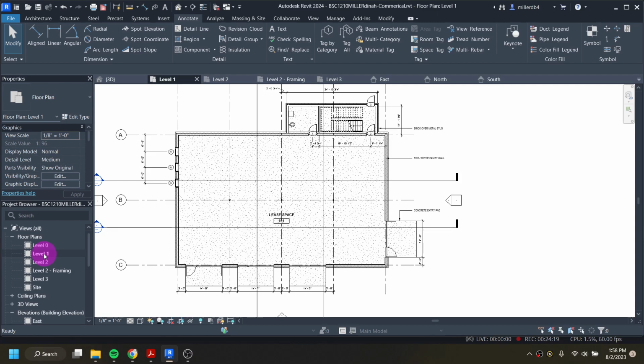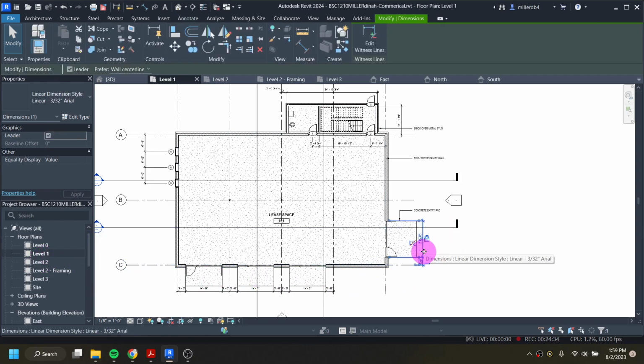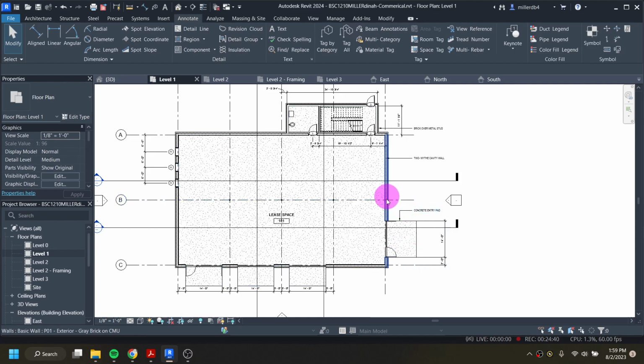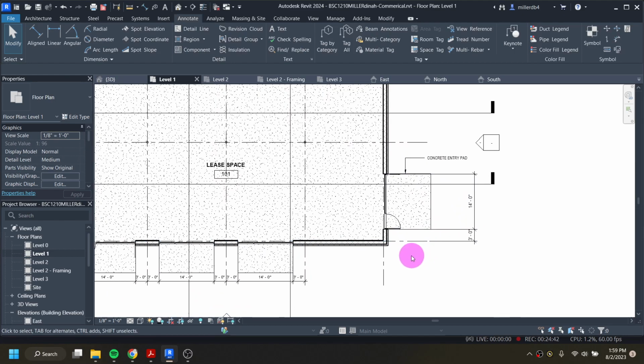When it comes to things like our floor plans and our dimensions, we do have a few that we need to add. Some of them we have already added in, okay, good, I am in my level one here. I'm going to delete, well, actually, no, I do need those dimensions, not delete them. So I'm going to move them out over here. We do have a few dimensions that we need to add that I haven't placed yet. And so again, that is just the keyboard shortcut DI or this button here.